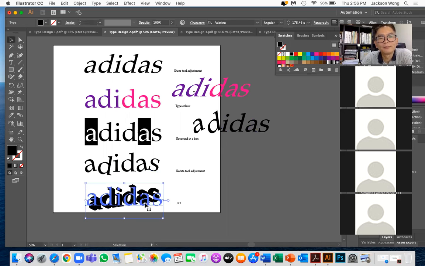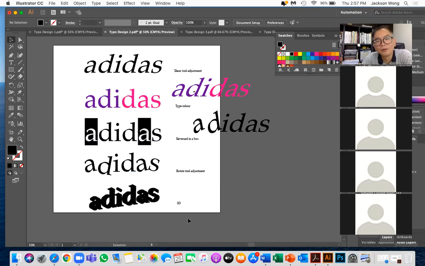And the last one is to make this three-dimensional. Let's say in order to make this, you need to choose one font with a different color tone to show the shadow. Otherwise, now you can see it's black on black, and you can't see the shadow. Okay, so you take this example as well.